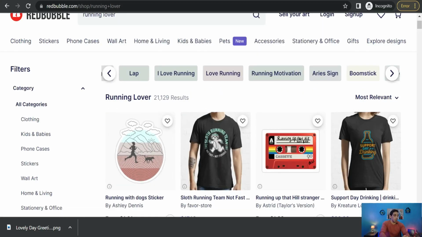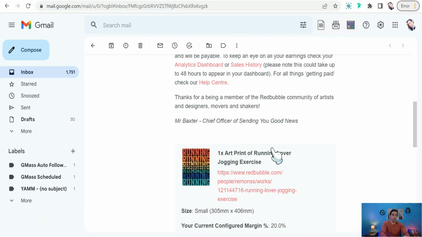And now we can go back to our drawing board, our design. And here you can find the second part of our title, jogging exercise. It's an alternative of the running word or a synonym of your main keyword that has the same meaning. Therefore, you can expand the circle of possibilities to get found by customers who are looking for running niche. For example, we can use something like running, skipping, sprinting, jogging, and so on and so forth. And of course, you have to use these synonyms in your tags.